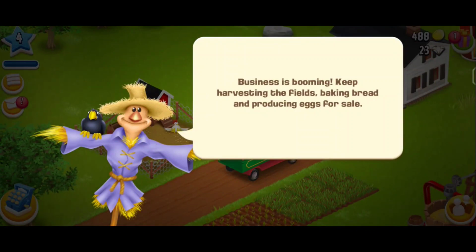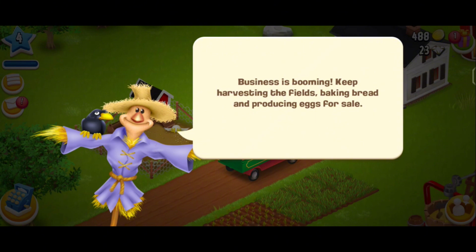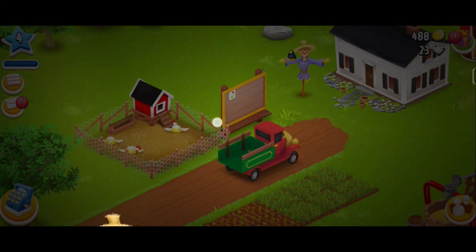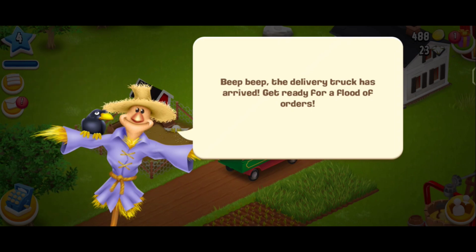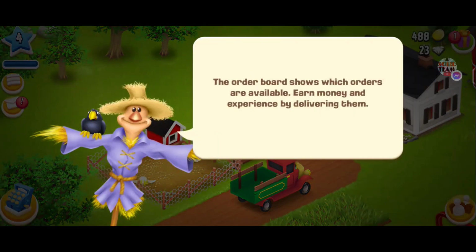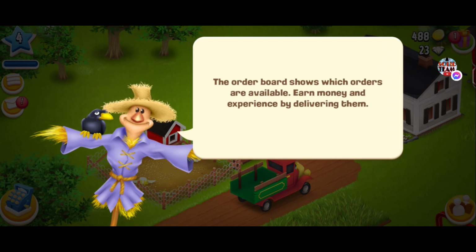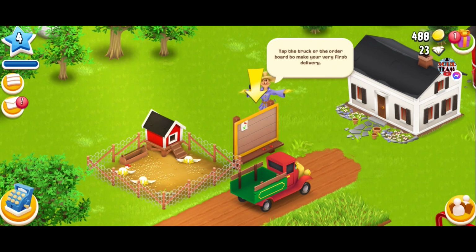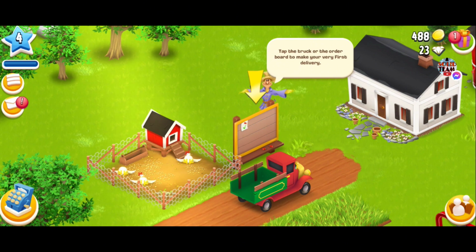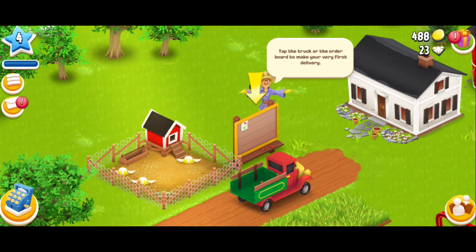Business is booming. Keep harvesting the fields, making bread, and producing eggs for sale. Beep beep, the delivery truck has arrived. Get ready for a flood of orders. The order board shows which orders are available. Earn money and experience by delivering them. Tap the truck or the order board to make your very first delivery.